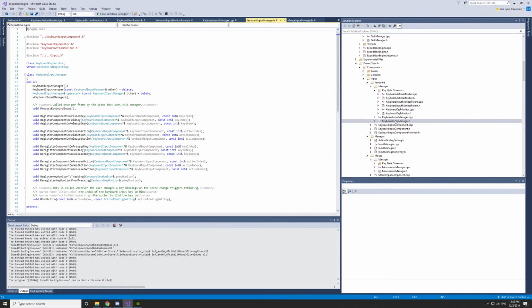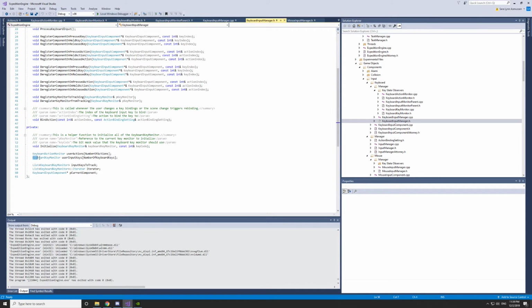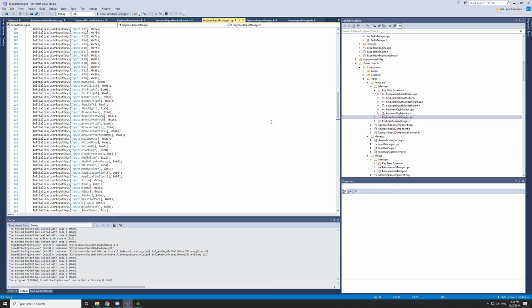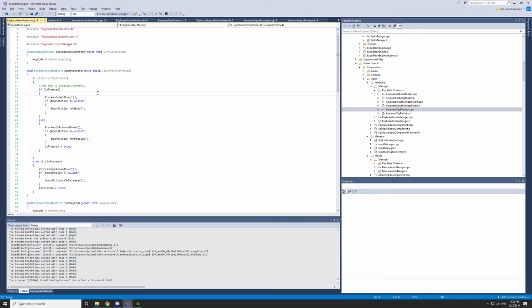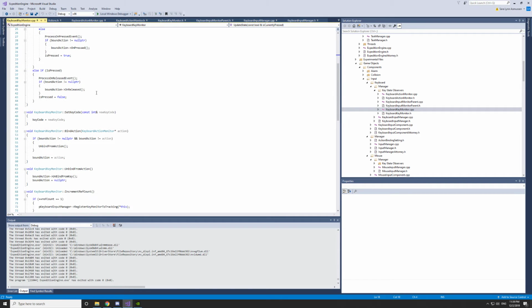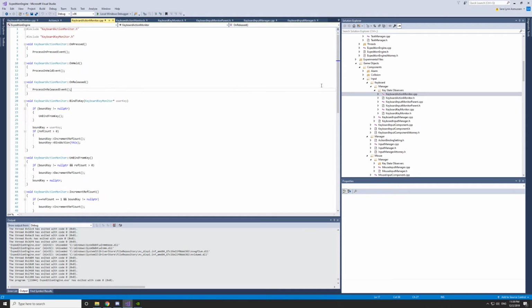So if you go in the keyboard input manager, it has an array of actions and an array of keys. So whatever you bind an action to, what it's actually doing is registering itself into a keyboard key monitor in this case. And that's why the ref counting comes in handy: if no keyboard input components bind themselves to an action, it will not bind itself to a key.